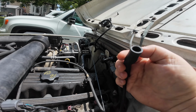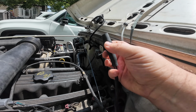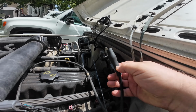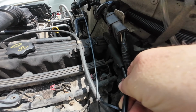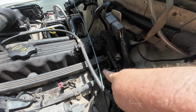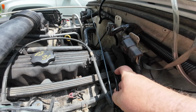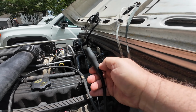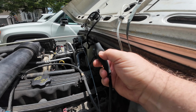We're going to remove it. You can see it's ballooned out too. Like, that spot right there is really weak. This spot right here is pretty thick. Over here is pretty thick. And I guess it's from the heat of sitting right over top of that one spot that doesn't have a heat shield, where the exhaust comes right up to a little port right there. And it's right over top of where this PCV is. So I guess over time it weakens that. Barely takes anything to close it.